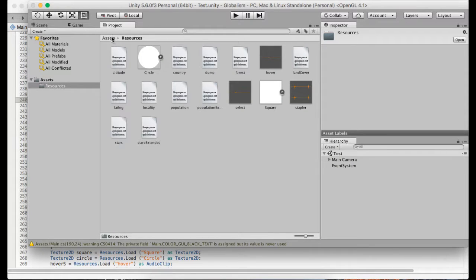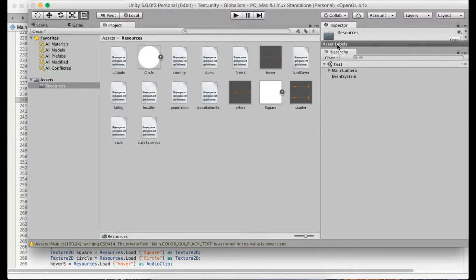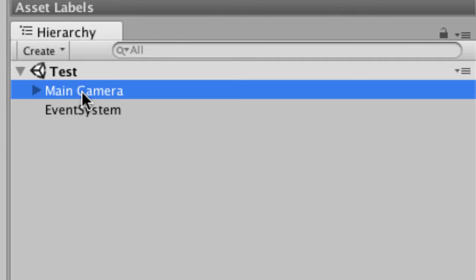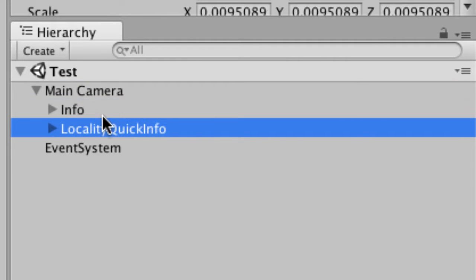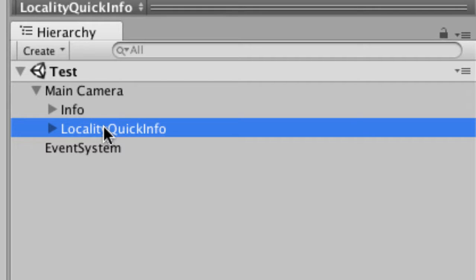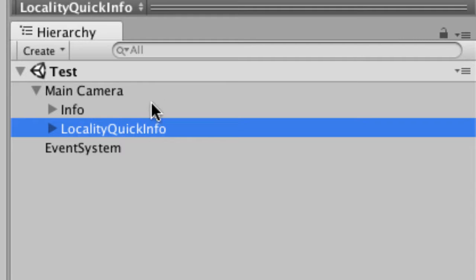So if we go to the hierarchy of my program, you can see that here's the main camera, and then there are two canvas objects under it. So it's going to find these two and put them in that array. And it puts them in the array in the order that they appear in this hierarchy. So order is actually quite important here.